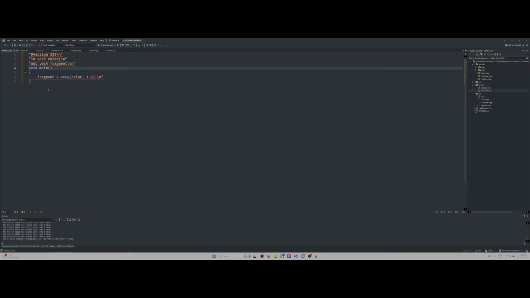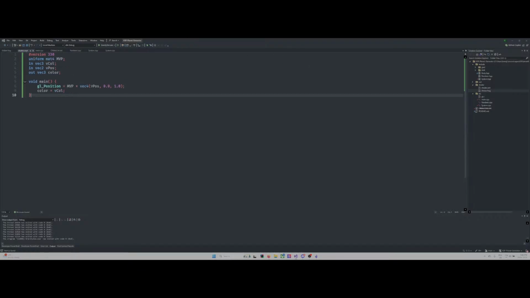That should be good. Oh, that's why. That better? Alright, we got our 2 shaders.